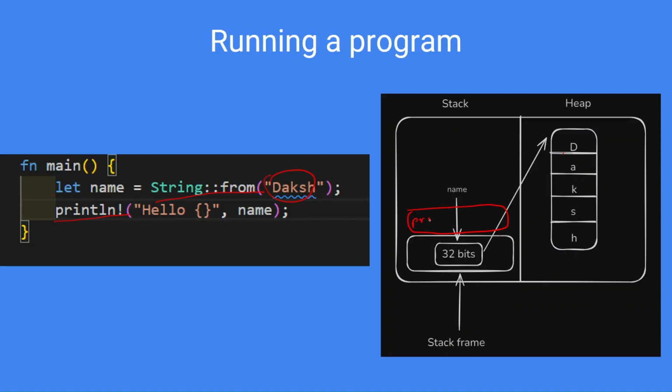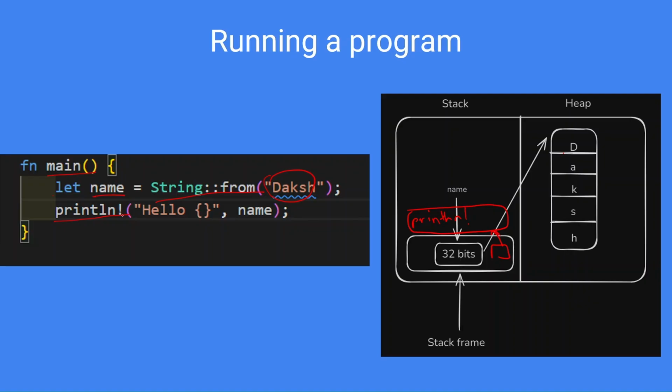So println, and a pointer will be made here which will be pointing to the println stack frame. Okay, so how the program will execute is, first of all, we'll come across main. The stack frame will be created. We'll come across name. A pointer will be created to the heap.